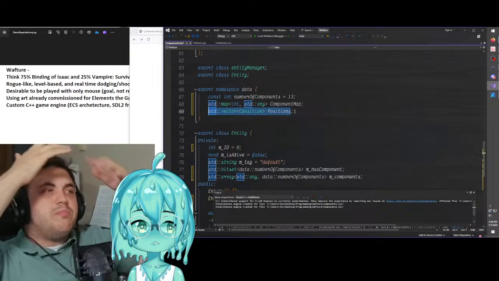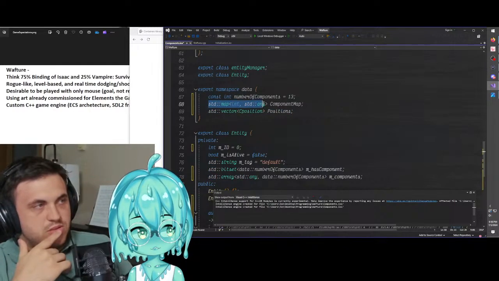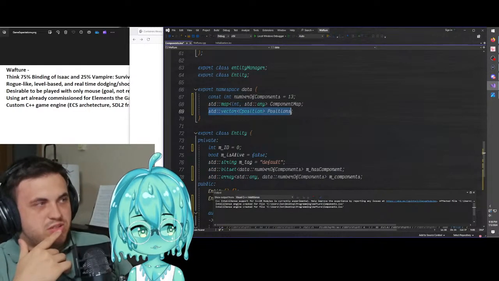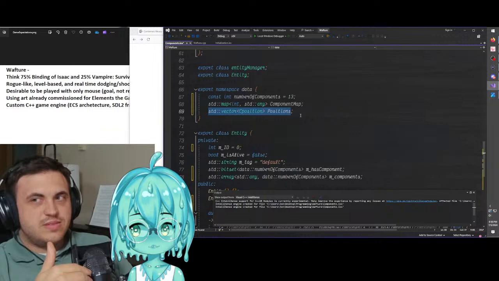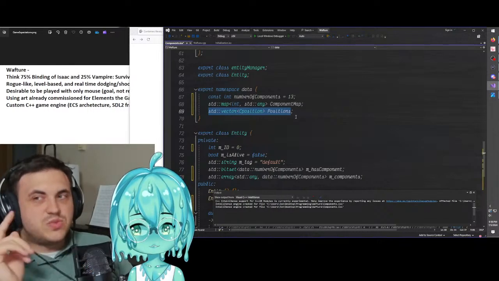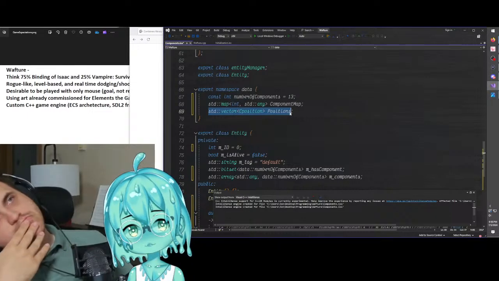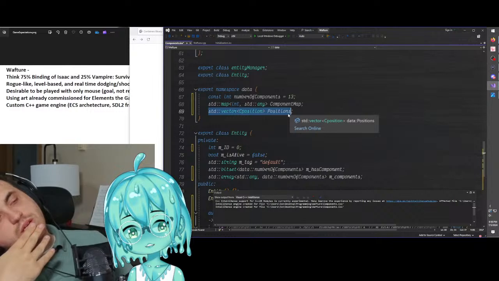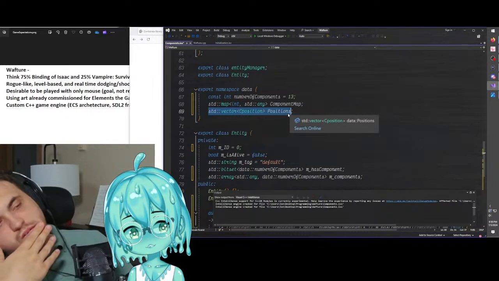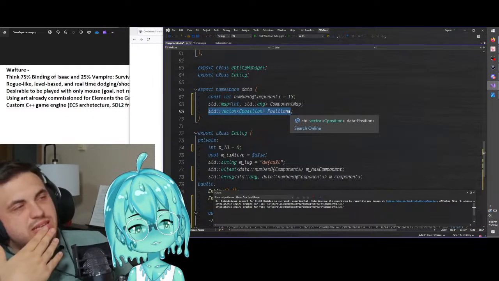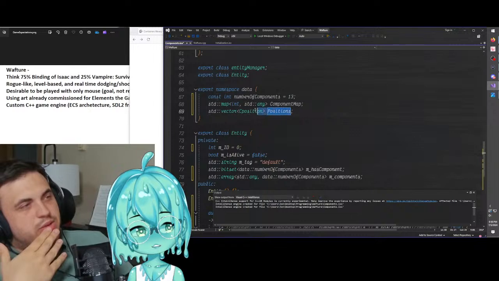Is it on the map? But it's on the vector. That's where it's located. It's on this vector. Is it? I thought it would be on the vector and then the vectors would go in the map.